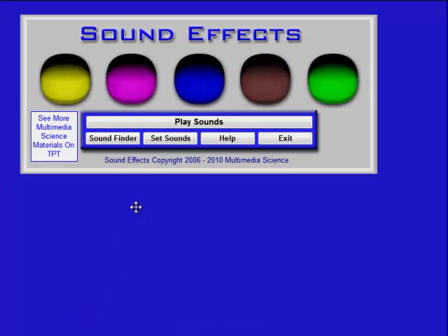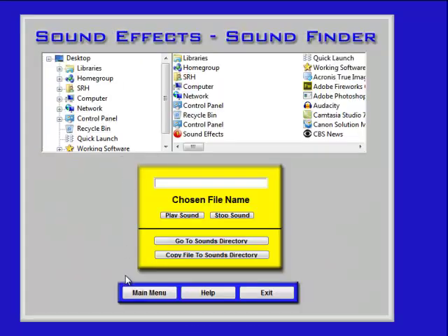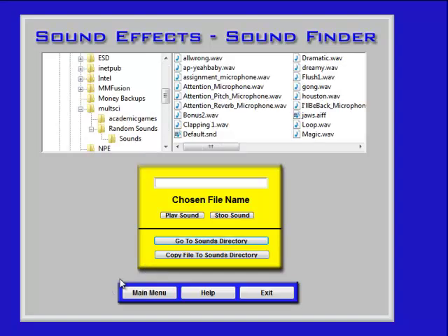Note that if we go back to our sound finder, one of the nice things is once we go to our sound directory, we can use this to play our sounds and see which sounds that we have available. And so that can be very useful.